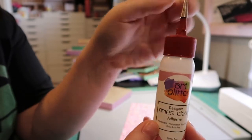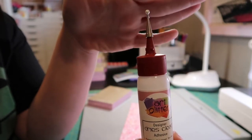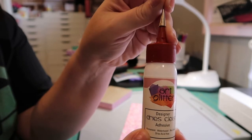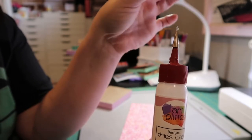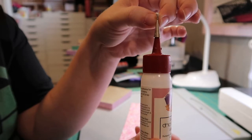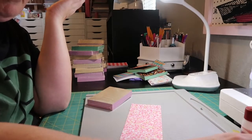And I would highly suggest if you do get it that you get the tip that comes with it. Sometimes you can buy it on Amazon as a kit. Otherwise, other times you have to buy it separately. But it has this pin that goes in it too. It helps keep it from stopping up. And I know it looks like just a regular sewing pin, but you can't use a regular sewing pin on this. It rusts really bad. The whole bottle will go bad and then you're out $10 or so.